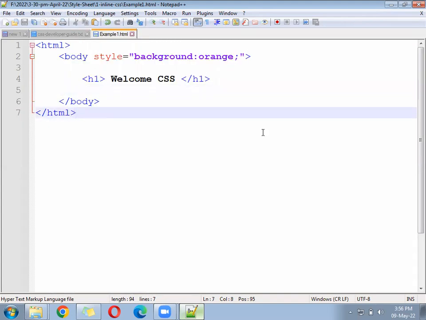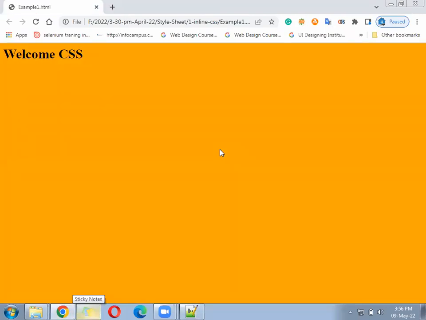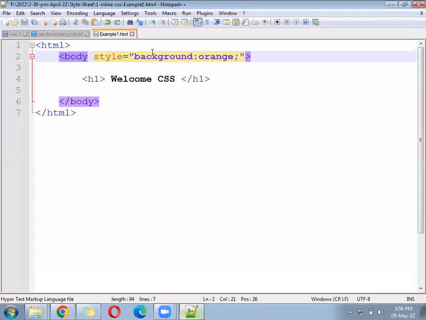Run the page. Orange color, right? So this background is applied not using HTML. It is applied using CSS. The property of CSS we have called background, and the value we have given is orange.